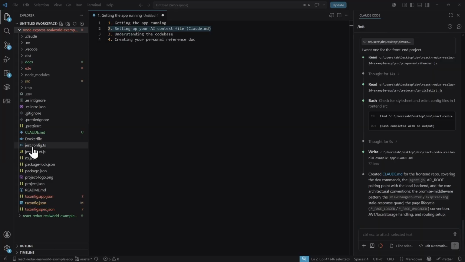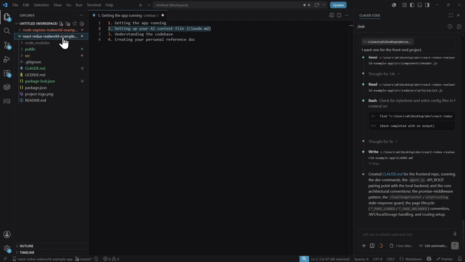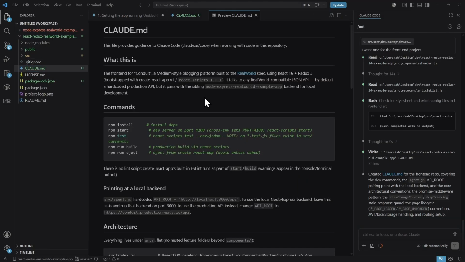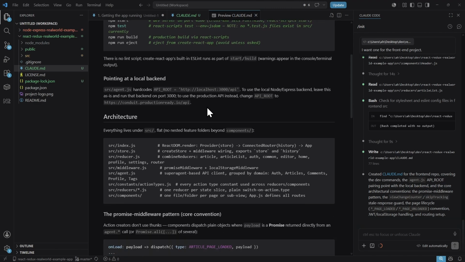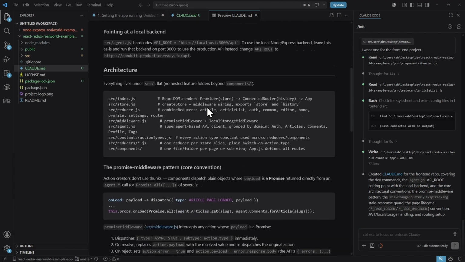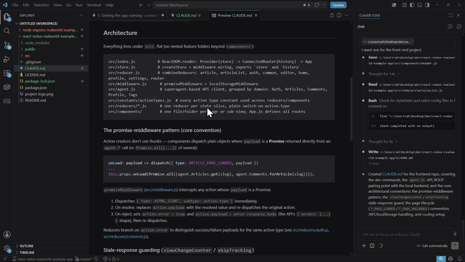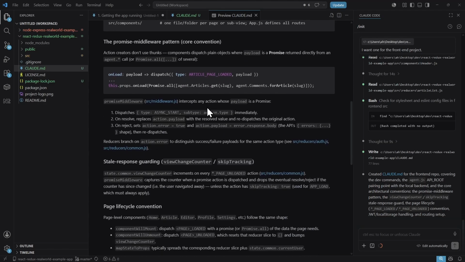So in addition to the CLAUDE.md file we just generated for the backend project, we also need to do that for the front-end project. And the reason is that different projects have different contexts. So Claude needs to learn them separately. And this is especially true when you are working with a larger repository.